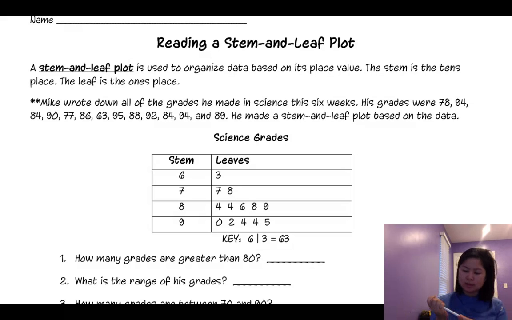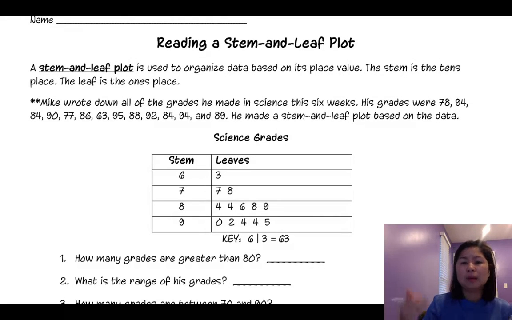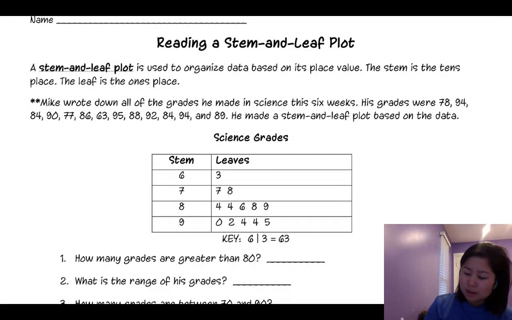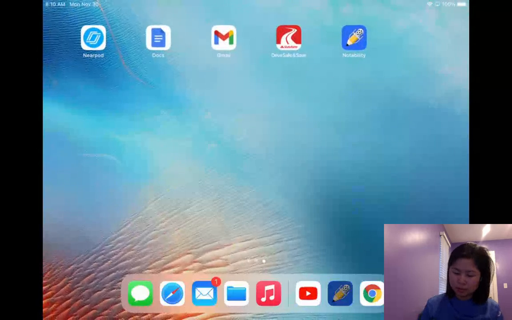This one is going to be in your Unit 2 folder. Should be a notes folder. So all of these, you don't have to copy everything, but I want you to jot down something like, oh, okay, this is something that I need to know, right? You don't have to copy down word for word, but maybe jot down some notes that would help you. So the stem is the tens, and then the leaf is the one place. Sorry, it's not writing clearly.